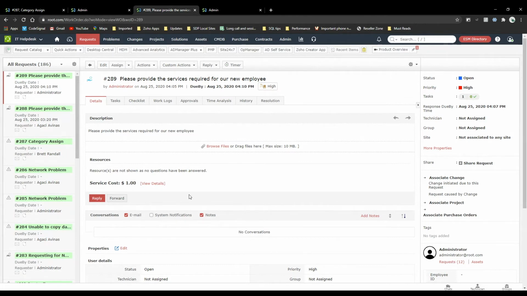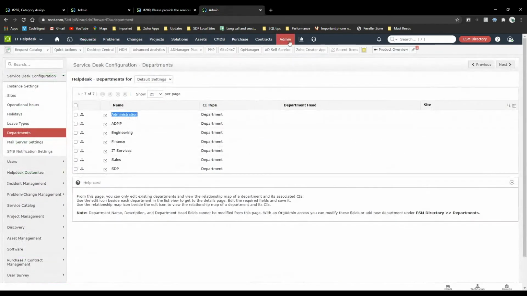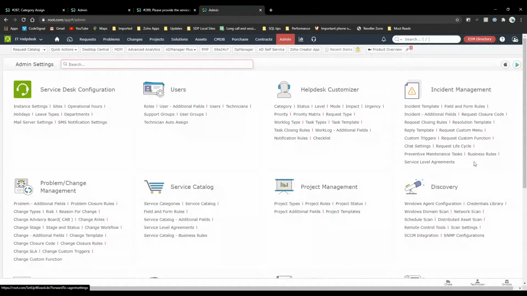Whenever you perform certain actions using the field and form rule, after saving, you may have some other action configured on a different rule, such as business rule, technician auto assign, category auto assign. These are some examples of the assignment action. So you can also override information after something is encoded into the server, right? Field and form rule works client side. So on the client only, those actions will be available.